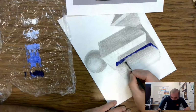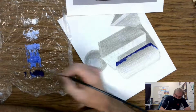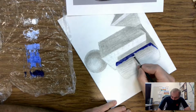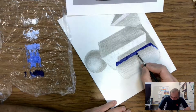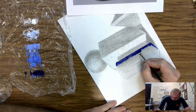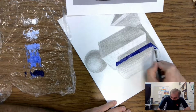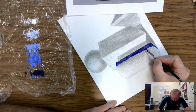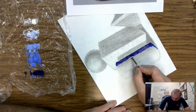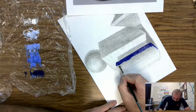And maybe about this thick. How's that look? Does that look like a pretty good thickness? Now it depends on how quickly the change comes over the area. Does the value change quickly or slowly? I'm thinking this looks pretty good. Maybe 1/4 to 1/2 inch of space for our initial application of our darkest blue, right? As it's coming across here. And the brush strokes are kind of leading it in the direction of the thing here. So I'm feeling pretty good about that as my first application.